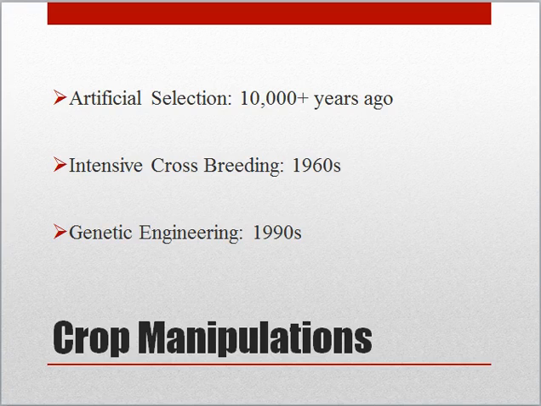Before we talk about genetic engineering, we need to review previous agricultural technologies that were developed to improve plant varieties. Artificial selection was the process adopted by early farmers and persisted for thousands of years. Within the last century, intensive crossbreeding technologies were developed through scientific agricultural research. Genetic engineering is a relatively new technology. All of these are attempts to develop an agricultural crop with more desirable traits. Let's look at each of these in a little more detail.